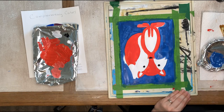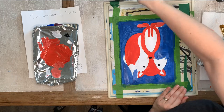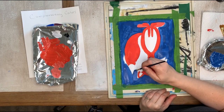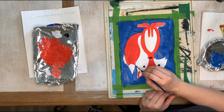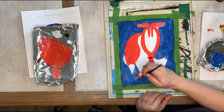Okay, I'm almost getting to the point. I need to go in with a smaller brush, but I'm just gonna do the spots I need, and then it's gonna be time for the smaller brush. Maybe I should have started with this part, but that's okay. We can wait till it dries. I can go in there too. I might even have to get a smaller brush. I'll have to look, see how I do, because I can always go and clean up my orange and my white too. If there's one spot on the ear I might want to try to clean up a bit, that I went over the line a little bit.